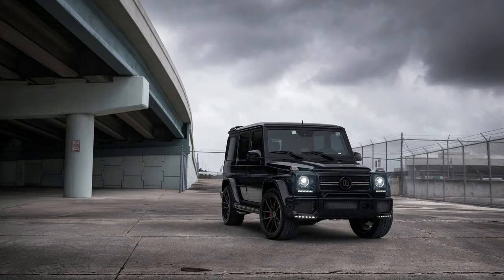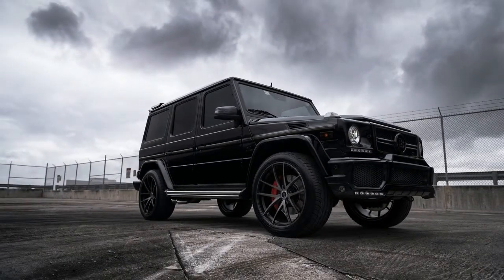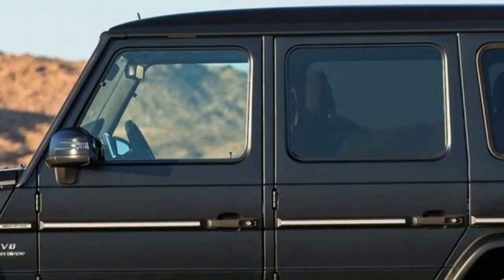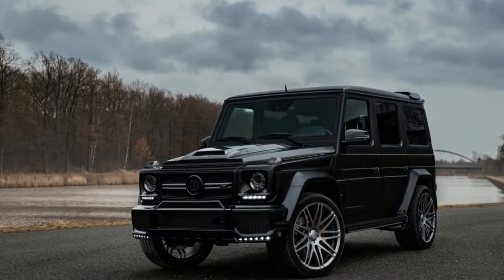You need to remember that the 2018 model has roots going back to the late 1970s, when it began life as a military vehicle. The present model may wear bright paint, chrome, and huge amounts of leather, yet it's still tremendously dated. Notwithstanding consistent updates, the G-Class never saw a genuine redesign until this year.